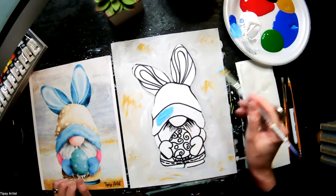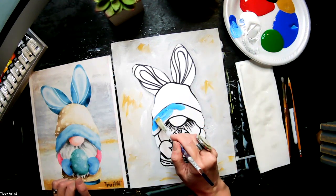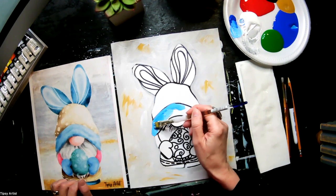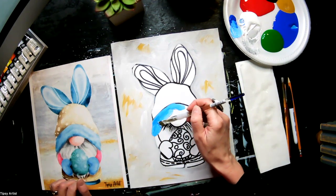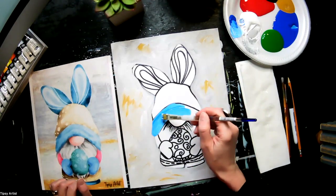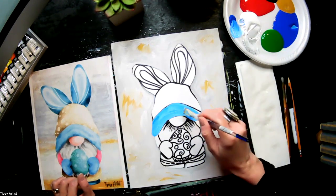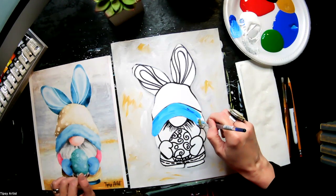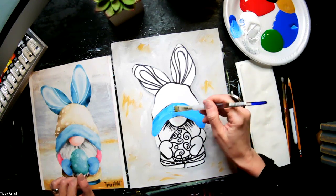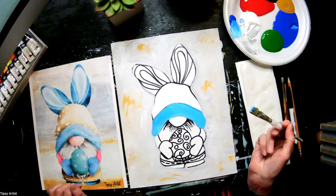We can add a little bit of the darker blue too to add little shadows in here, or a little bit of variation with the blue so it's not just all one color. And a little bit of that dark blue will be pushed into the mix. And sweep that across. Alright, and use a light hand and just kind of sweep that all the way across there at the top.